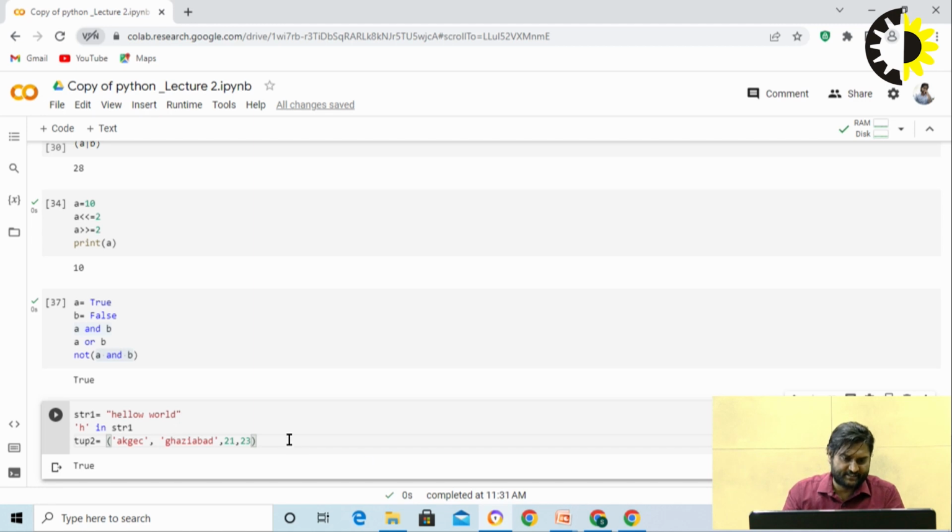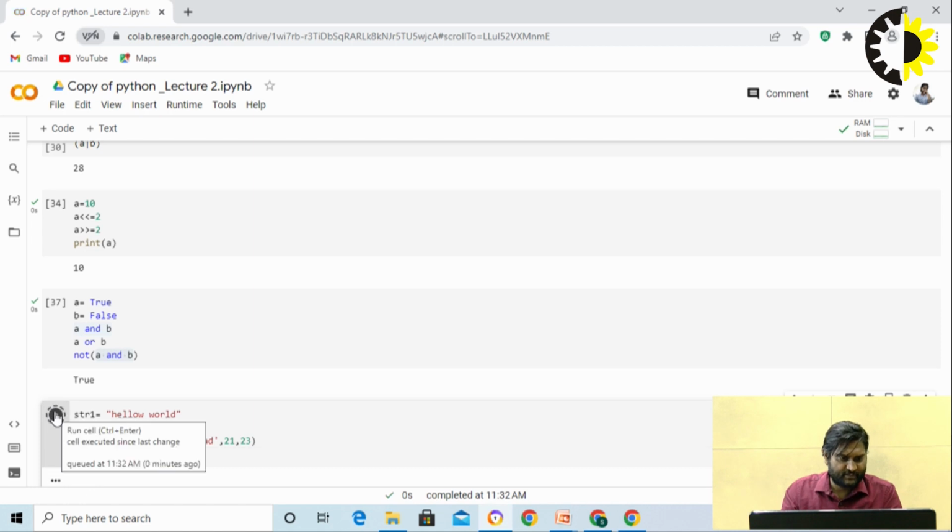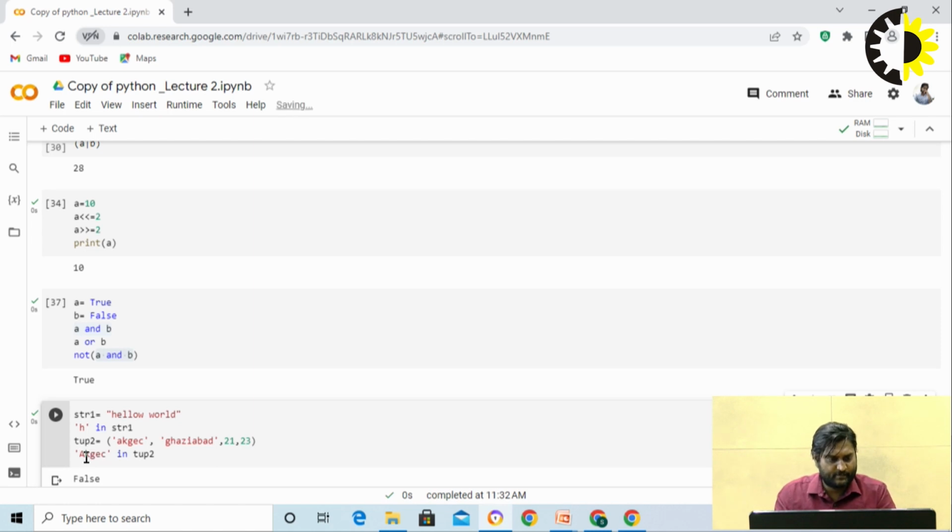That is the created tuple. Now we check whether the string is in the tuple or not. We just check it. It is true. If we change the small letter to a capital, then when we check the string, it is false, because Python is a case sensitive language.